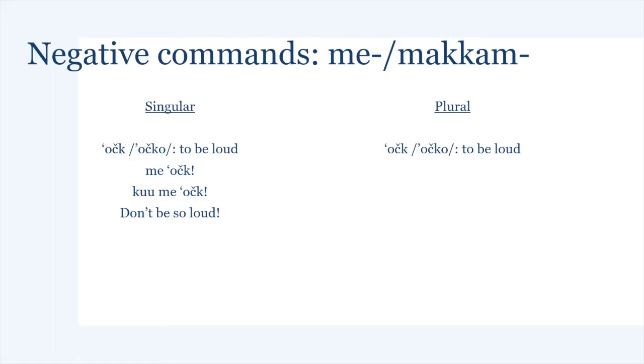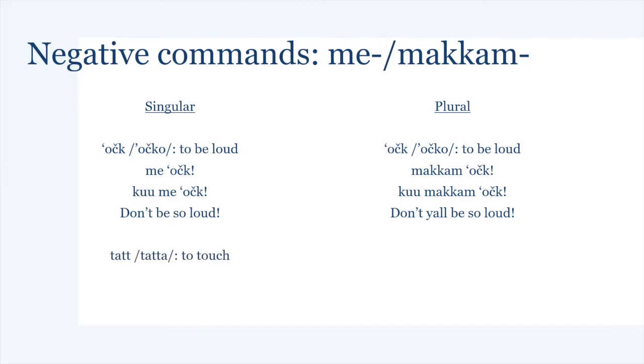So just to get that and acknowledge that, if you want to make a plural command telling a group of children y'all are being so loud, you can say 막감오쿰, or you can say 꾸 막감오쿰. Don't you, like, y'all don't be so loud. Like, if, I don't know, a group of children are screaming somewhere in, like, a Target or something, you can say, 막감오쿰, 꾸 막감오쿰. Don't be so loud.